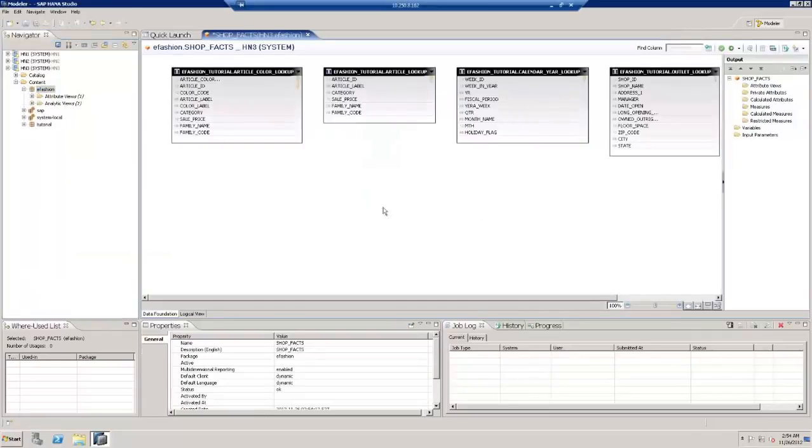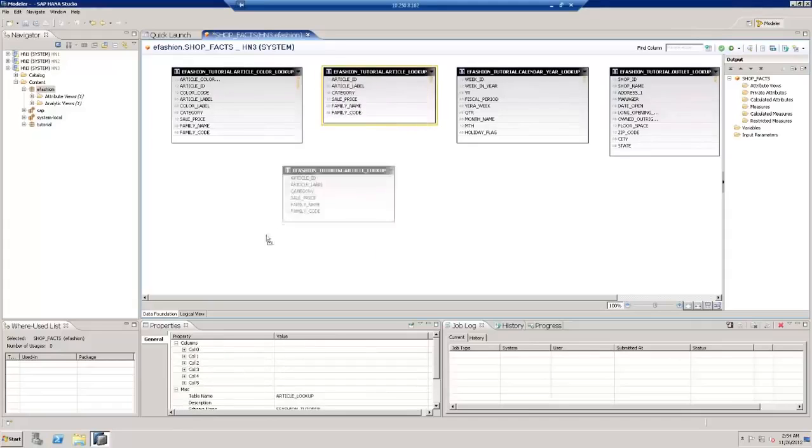You will see that all the 5 tables that we have selected are there in the central canvas. So let me move around and organize them properly. What I'll do is I will move the dimension tables on the corners and the fact table in the center. This being a dimension table, let me move it around.